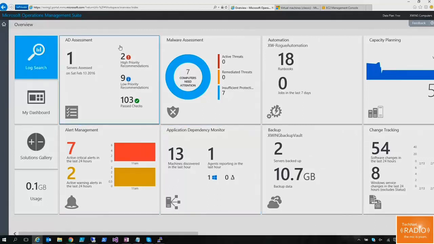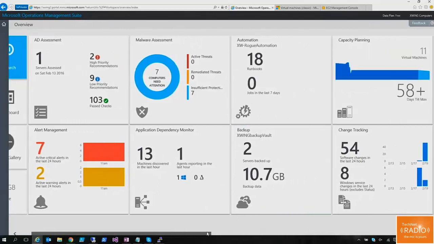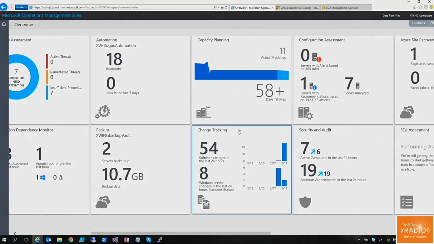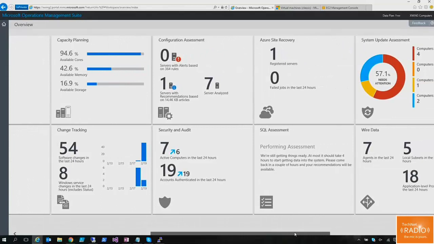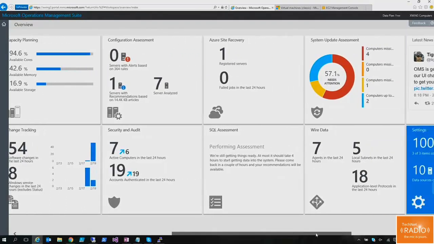I can monitor my Active Directory environment. I can have my malware assessment monitored. If I slide to the right, I can see capacity planning coming in. I can see changes in my environment, and I can see a bunch of others which are related to all the rich information which is coming in.